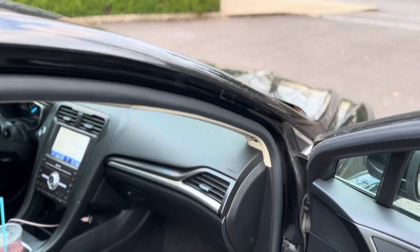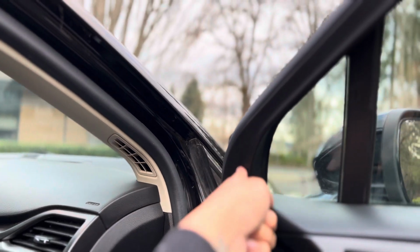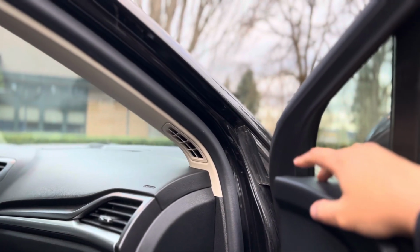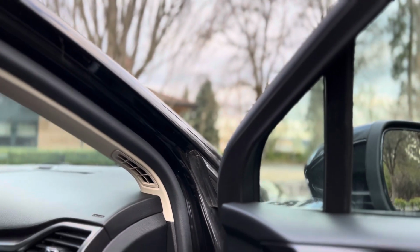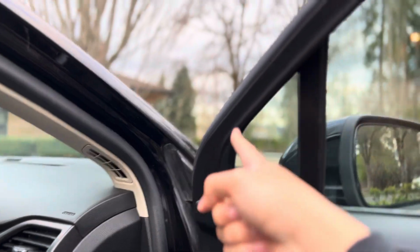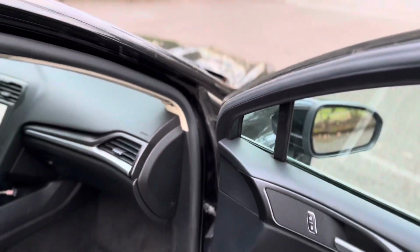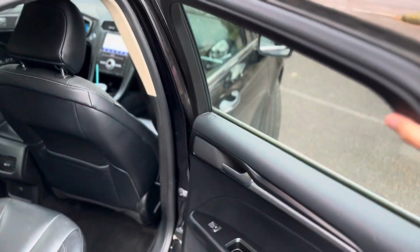Something that I noticed that not everybody will, but I absolutely cannot stand when the paint of the car is seen on the pillars. So if you look in your car, your Toyota Prius or your Lexus or any Toyota Japanese products, what you'll find is when you close the door, you'll see the paint color of the door, and I don't like that. I think when it's covered nicely with the black trim piece, I think it looks great. It looks very well put together. The door shuts really nicely and quietly, and that's what I like.